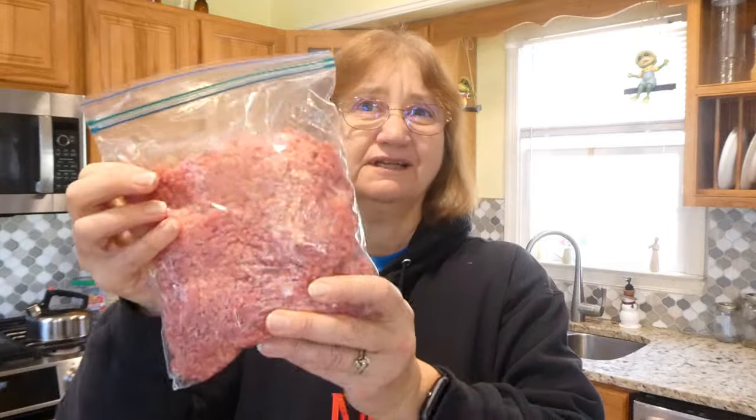get doubly warm today. So my base for my soup is going to be ground beef. And this is going to be a ground beef or hamburger stew. So I have about a pound and a quarter, I guess, of ground beef. Depending how big your family is, this is an easy recipe to just add more to it. If your family's large and you want a lot of leftovers, just add more to it. I'm using about a pound and a quarter or so.